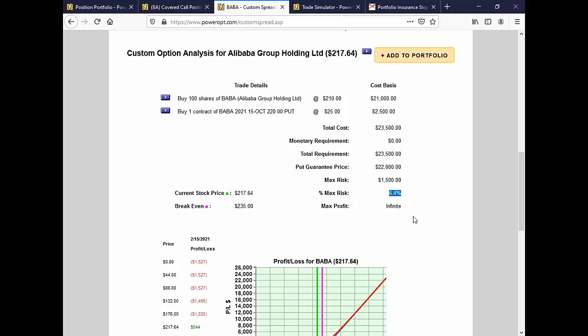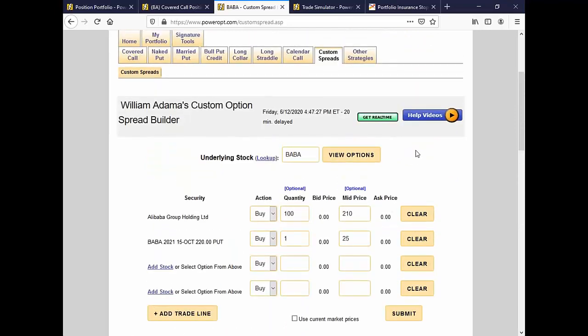Now, what I showed actually, you're going to see a glimpse of 3 income methods. What I showed on BA for that June 26 segment was an income method number 6. It's a credit spread. We did a bear call credit spread, and the benefit is it leaves the upside open.